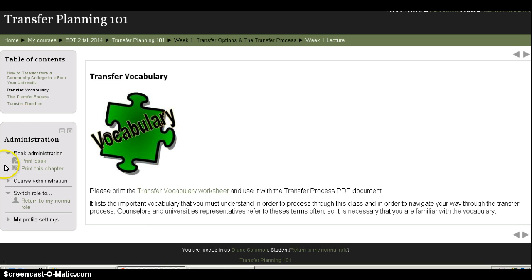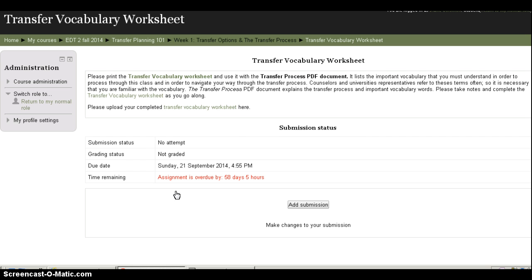Okay, I am asking you to print the vocabulary worksheet and answer all the questions on there. If you click on the Transfer Vocabulary Worksheet, this will open up the actual assignment, and it will tell you the due date, and how much time you have remaining to complete the assignment.